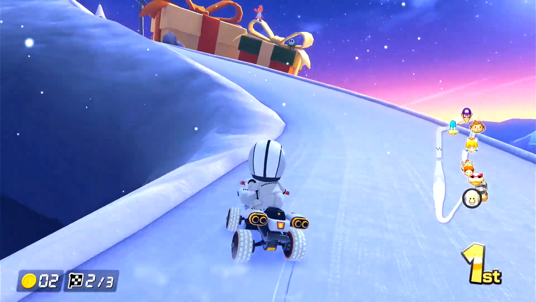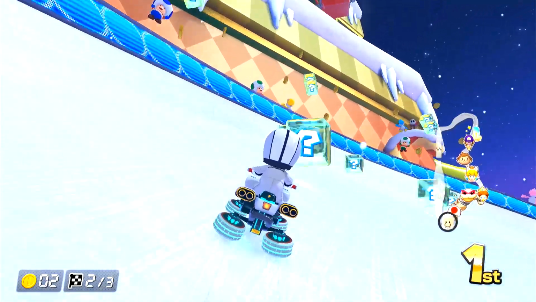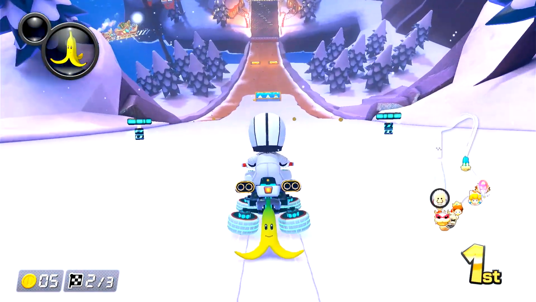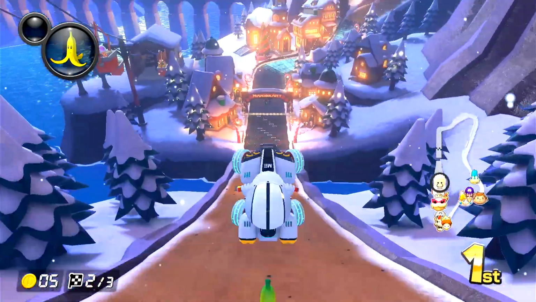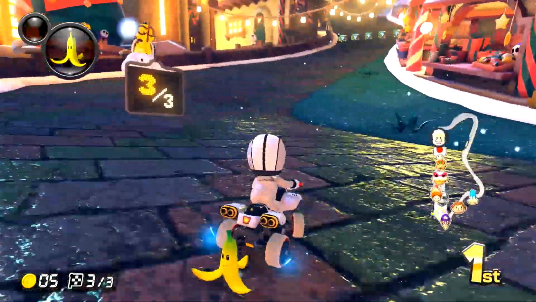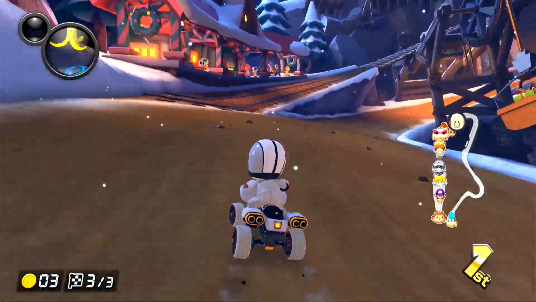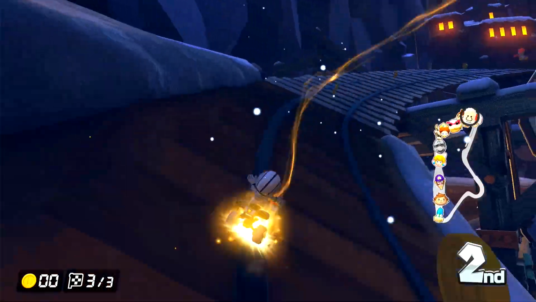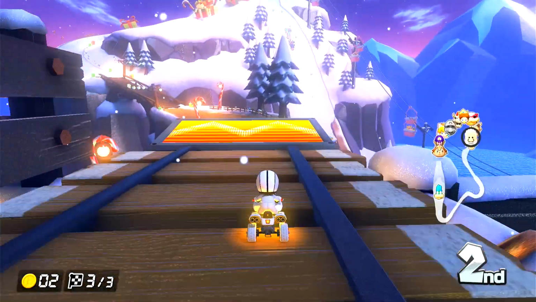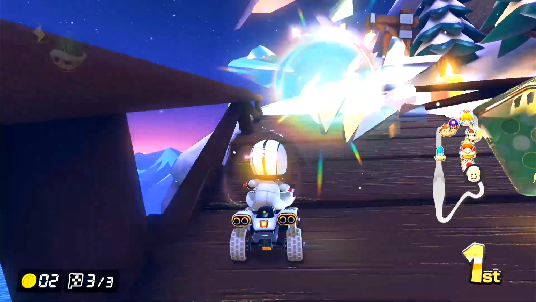Ooh! Woohoo! Banana. Ooh. One more lap. And oh no, the blue shell. But good job, Toad's not in front of us. Ooh, up the train track. And lightning. Ooh, and woohoo! Oh, we squashed Toad because we were bigger than him.